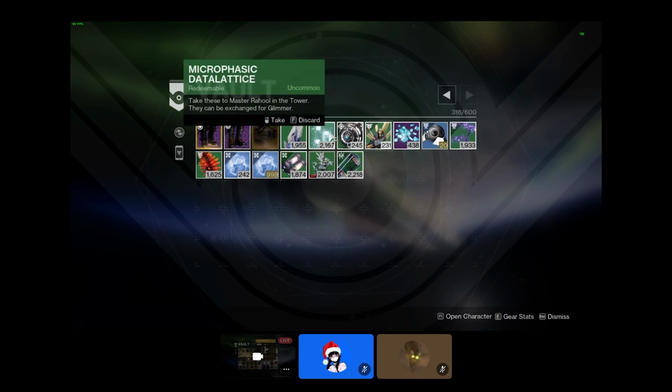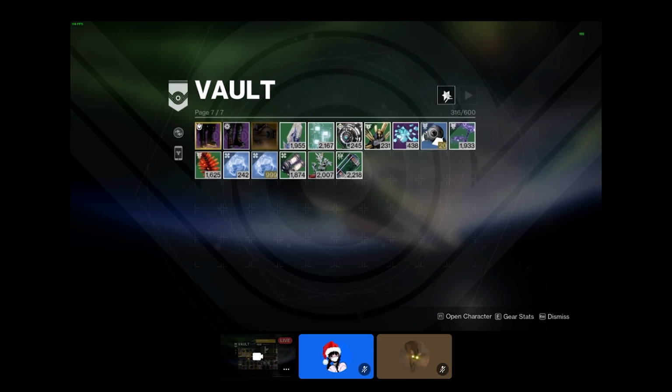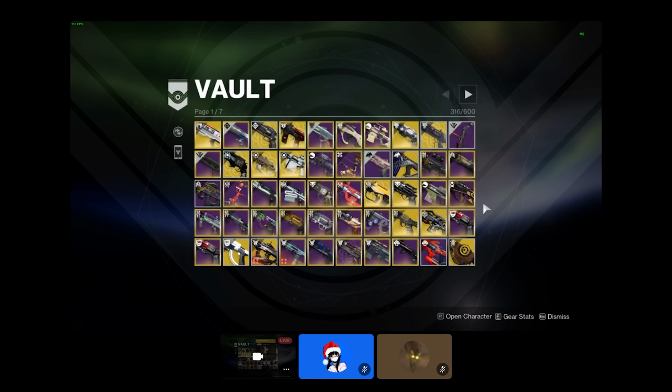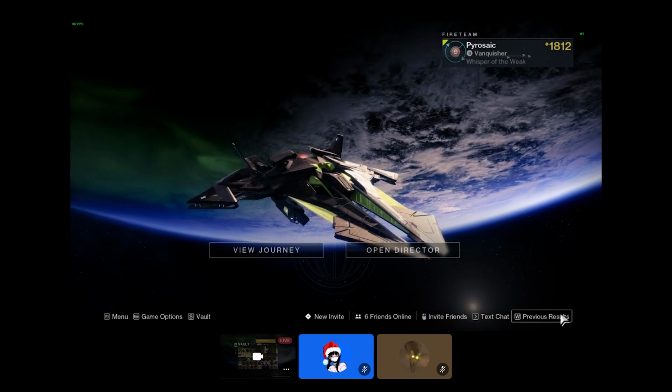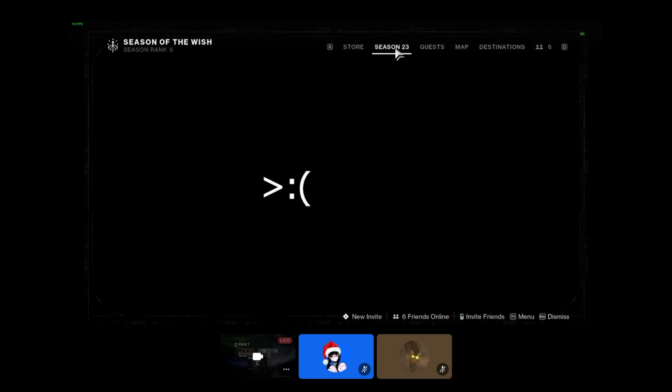Alright, this is all the stuff. I got rid of like 250 things. So, what the fuck do I have in my warlock? The green hunter helmet. That's gonna stay there. That one's staying.